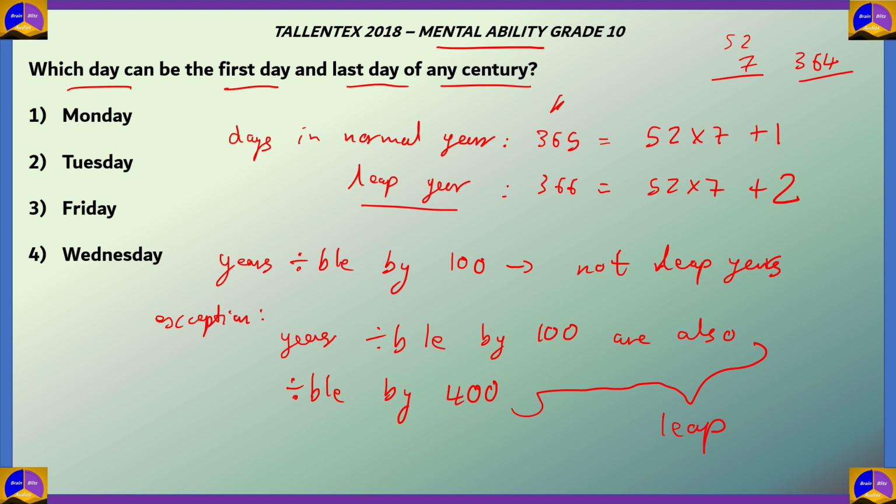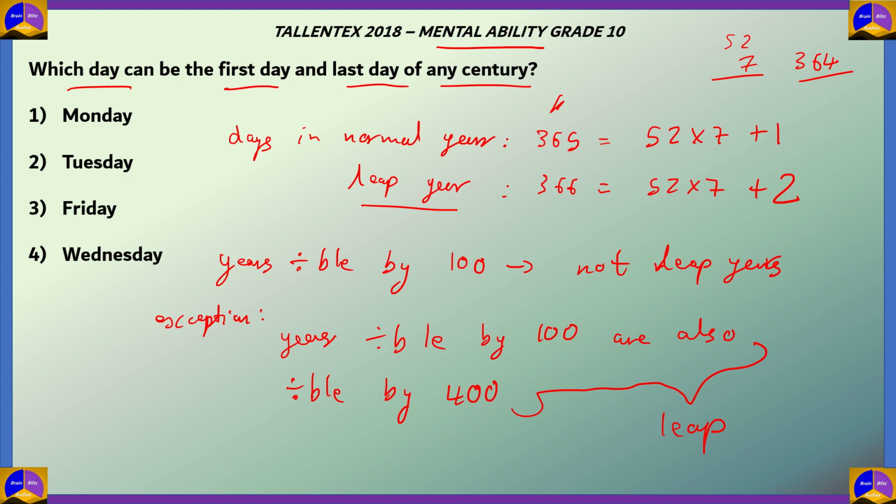So it's a good idea to refresh on how to calculate the leap years. So it's technically every fourth year. However, if the year in question is divisible by 100, then it's not a leap year. The exception being if it's divisible by both 100 and 400, then it is considered a leap year again.